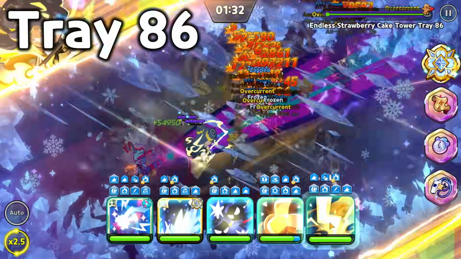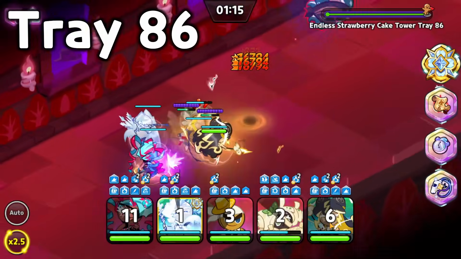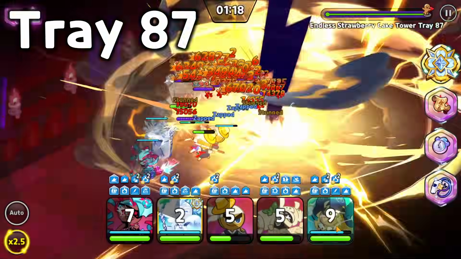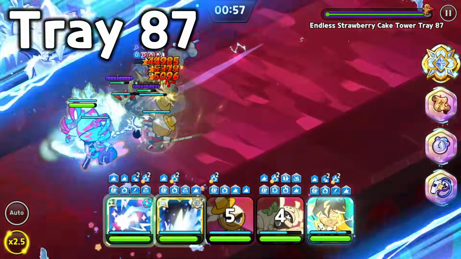Tray 86, now here's the timing for the team. You could use Rebel first and then the other DPS cookies, but I just spam everyone cause why not. Tray 87, the reason why I talk about trays briefly is because I don't want this video to be hours long. Tray 88, I'm still using the same exact team. Tray 89, well, guess what team I'm using.